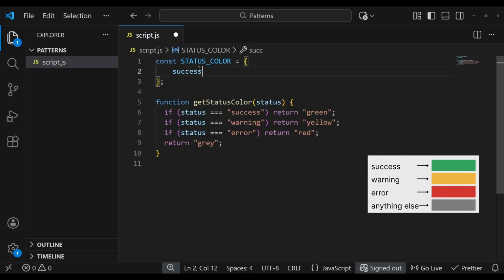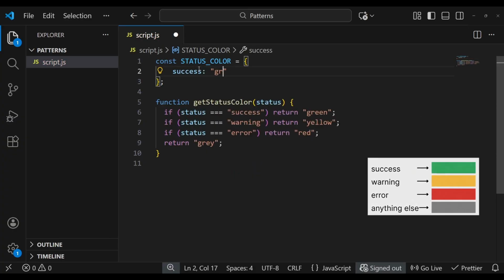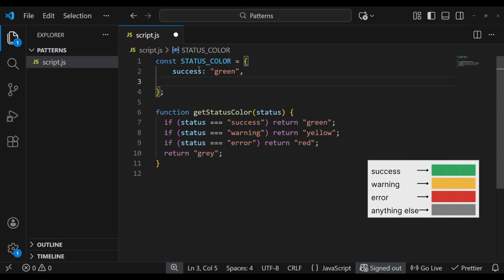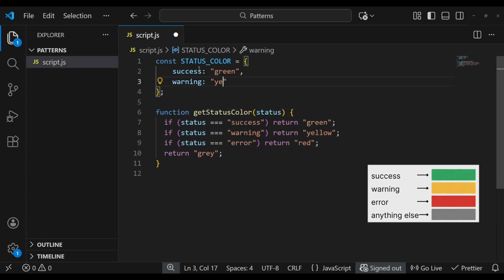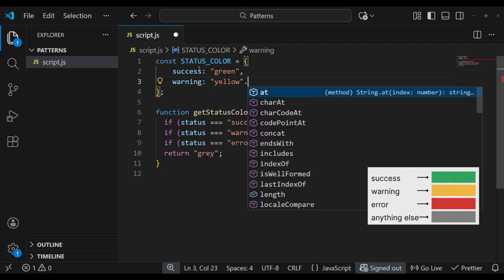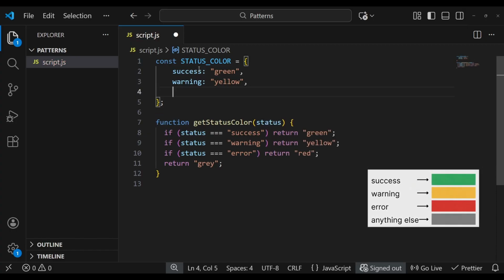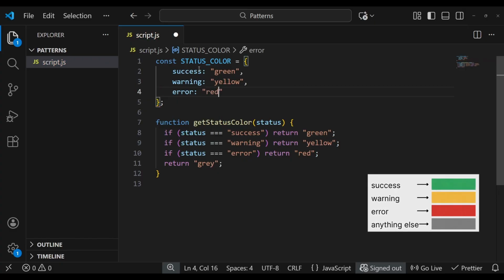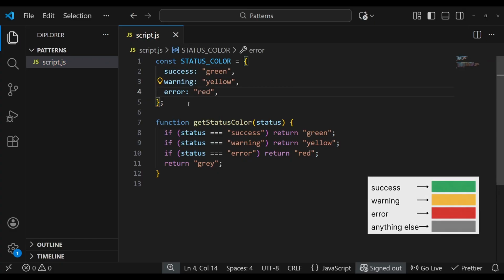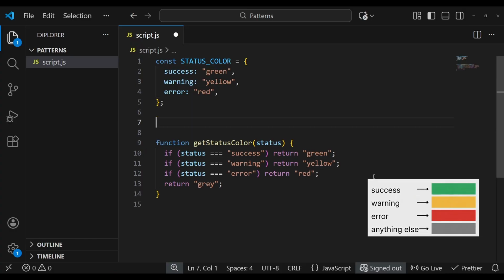So success, green, the second key, warning, yellow, and finally error, red. Okay, I save this, and now the function.